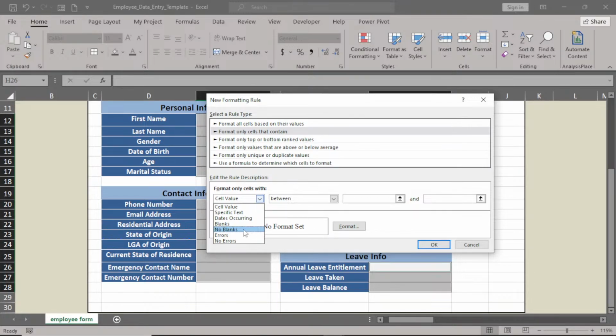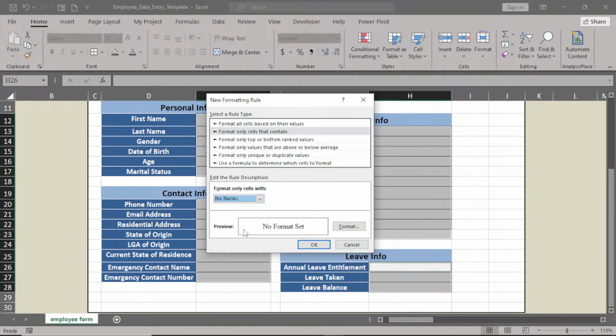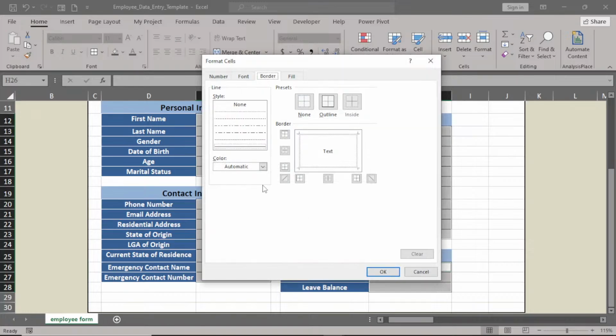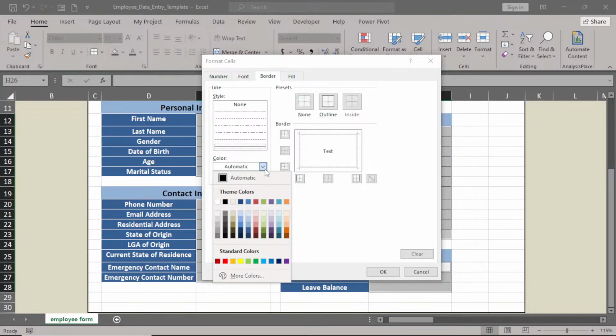When the cell is not blank, what do I want? I will come over to this place, go to formatting. We have done conditional formatting in this course. So when the cell is not blank, I will need this. Let me select this color.